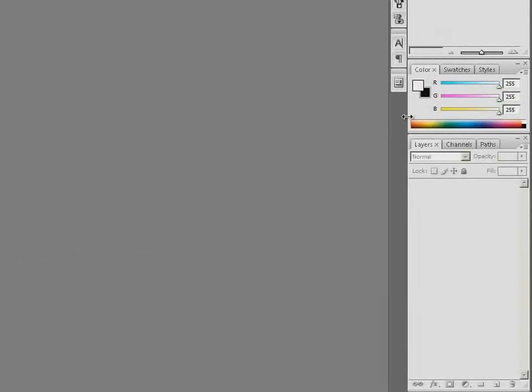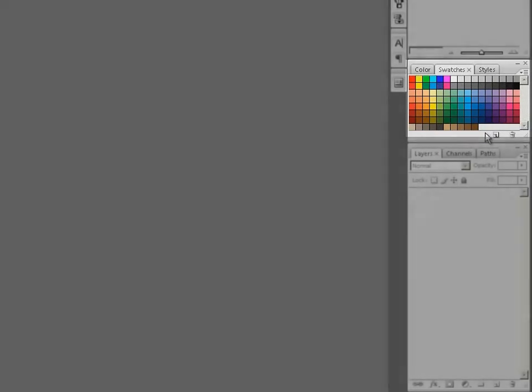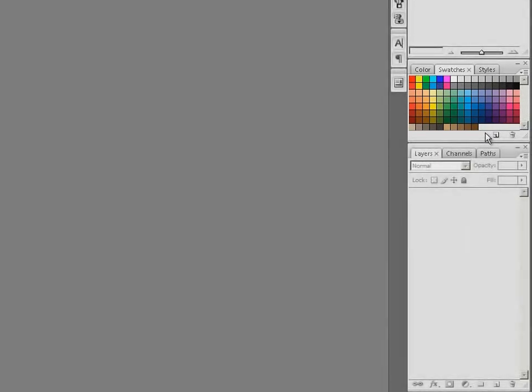If you want the outlines in black or white, choose these little squares. Now the shape you draw will have a black outline or white. If we go back to the color panel, the foreground and background squares are now black and white. Let's press the next tab in this palette, Swatches. This shows a range of preset colors. But if this isn't enough, create a new color and save it here as a new swatch.